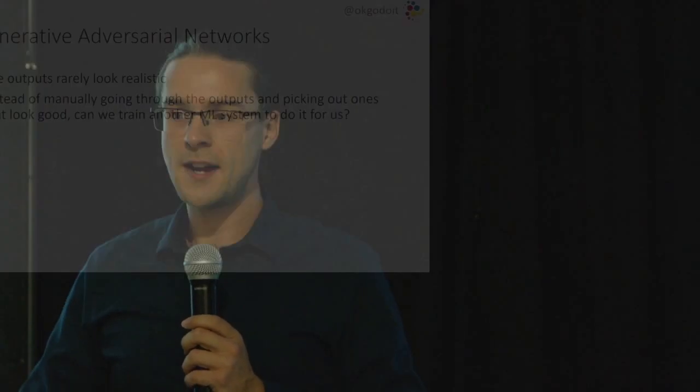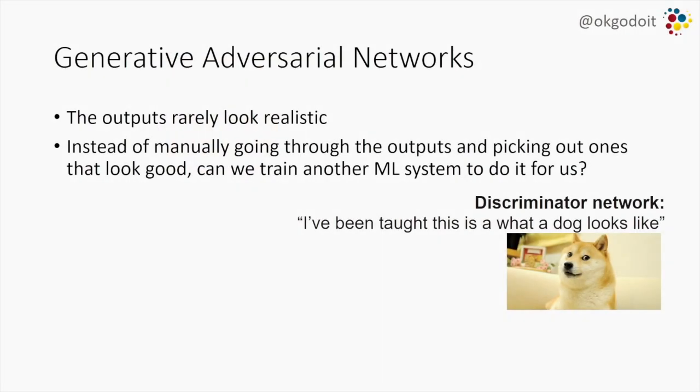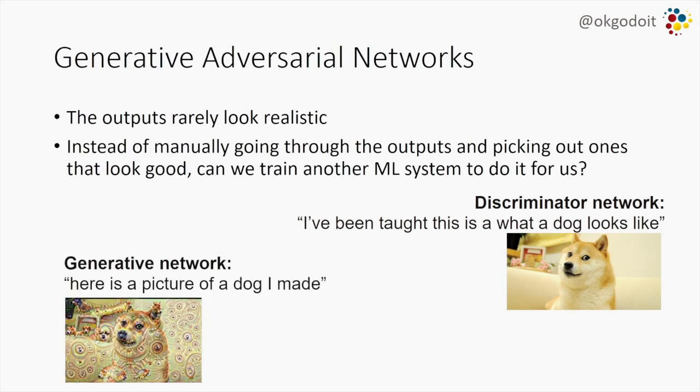So this is the idea of a generative adversarial network. There are actually 2 separate networks. We have one that's the discriminator network, and we feed that one a bunch of real pictures of our subject matter, let's say real pictures of dogs, and we also feed it the output from the generative network. And so its job is to say with some degree of confidence, this is a real picture or this is a generated picture.